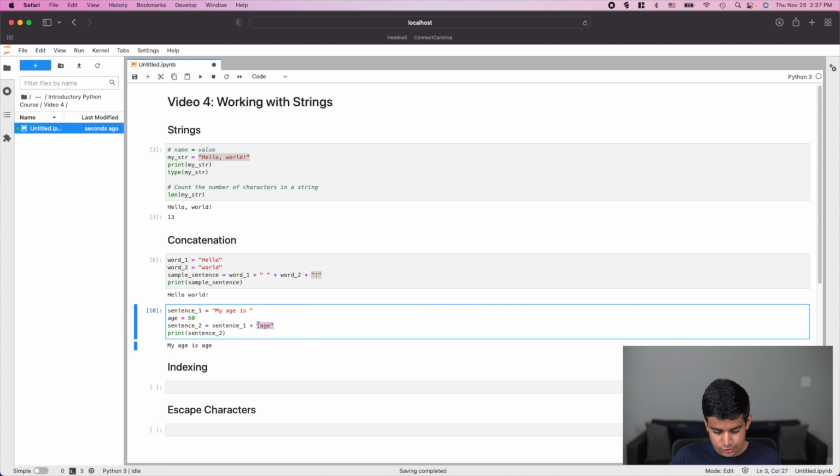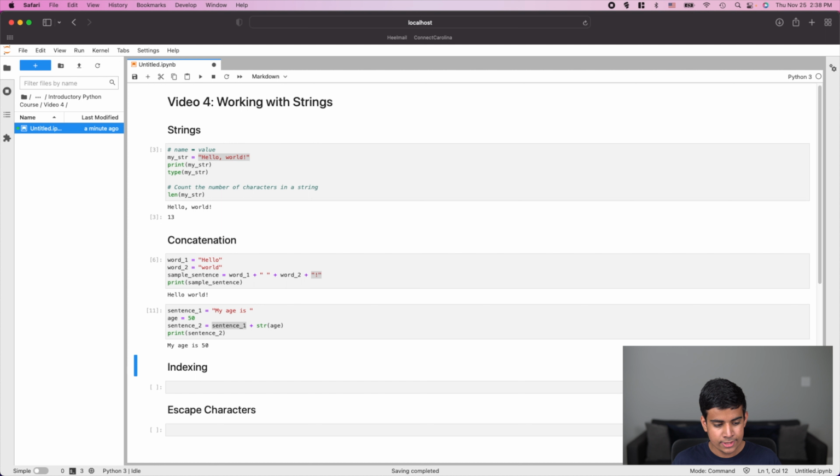So the way that we convert variables such as integers or floats to a string is by using yet another function, and this one is called str. You can see that as I type it, it turns green because it is a built-in function in Python. And I can add open and close parentheses, just like how we use print, type, and length. And then in between the parentheses, the input for this function is going to be our age. So what this is doing is it's taking my age, which is a numerical variable, and converting this to a string. Now that we've converted it to a string, we can now add it to our original string because now they're both of the same type.